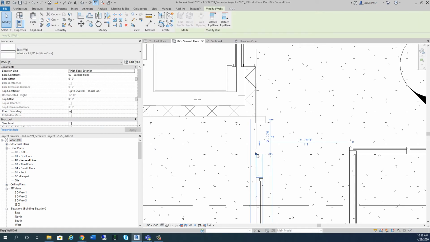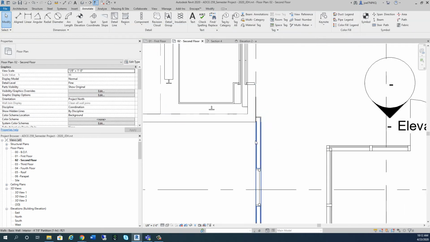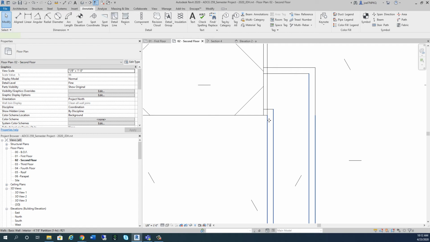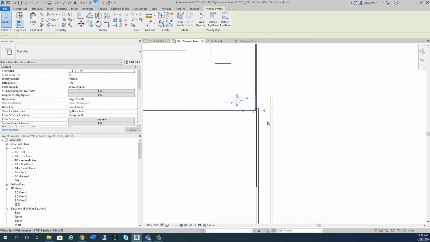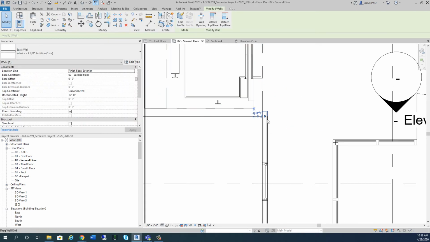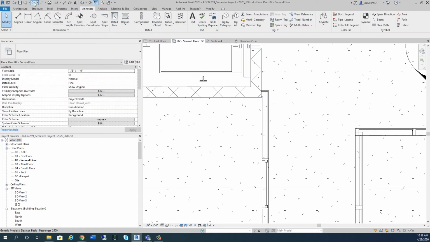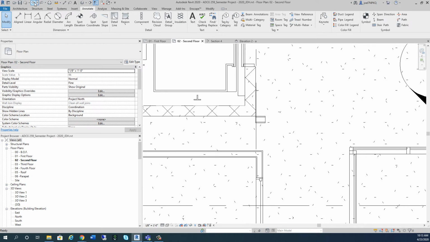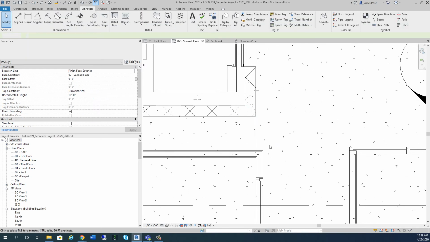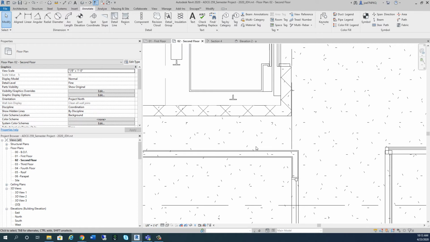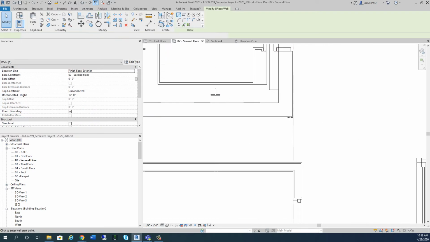But here's the deal. What I would do is say, if I pull this out, watch what's going to happen here. You see how that flips on that side? And we would really want it to go that direction, but we also wouldn't necessarily want it to touch our shaft wall. That wouldn't be ideal, because that looks kind of weird, right? And we don't want to necessarily make the office smaller. So if we go back, okay, what we would end up doing is just doing this.